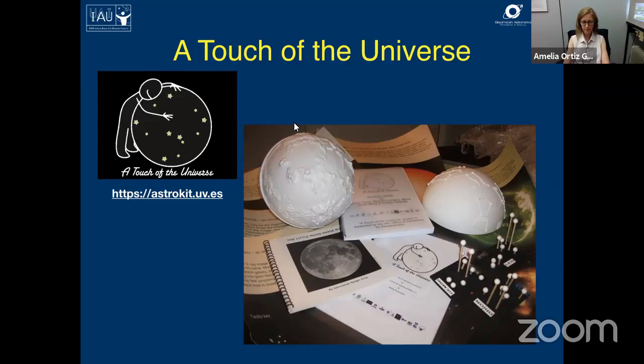Mm-hmm. Yeah, I was able to use some of your resources back in 2013 in Porto, and also in 2014 in Brazil. And for people that don't have any limitation in terms of vision, when they look, for instance, for the model of the moon, the first reaction sometimes is, oh, the craters or the mountains are too exaggerated. And that is very important for people that are visually impaired in order to perceive the relief.